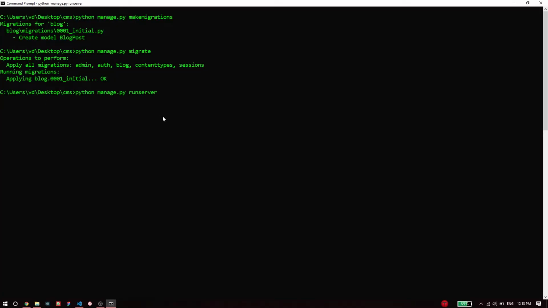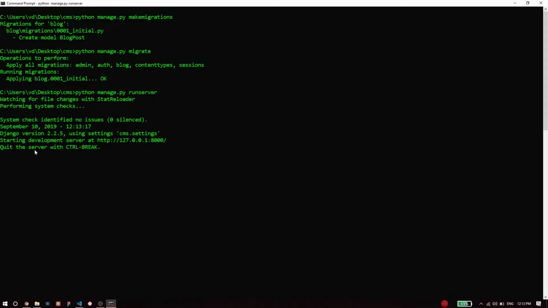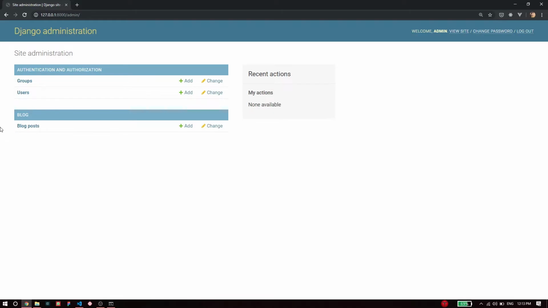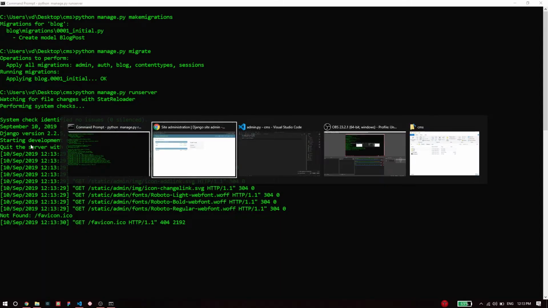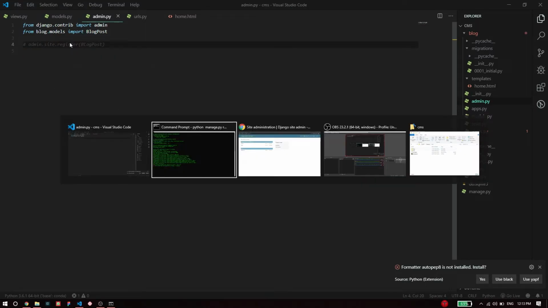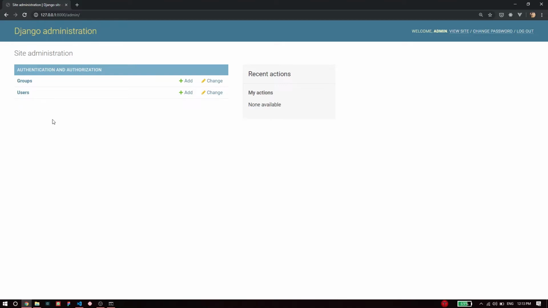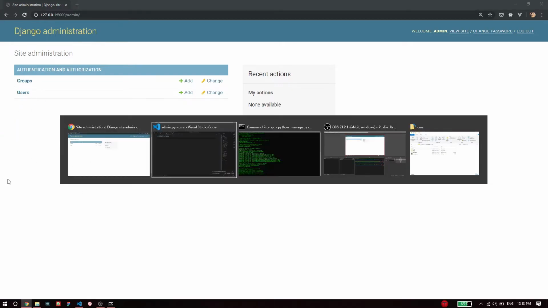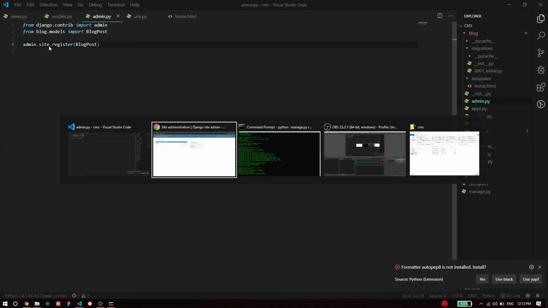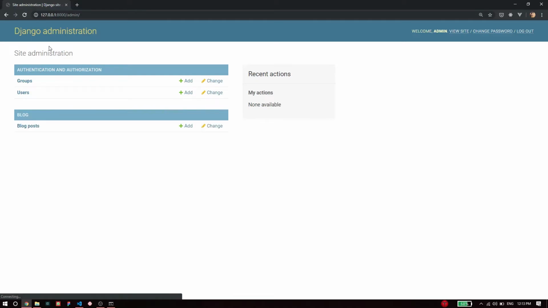and run the server. As I run the server and then go visit the admin panel, I can look at the blog post that has been here. So to just tell you what admin.py does, if I go back to my admin.py and comment this out, save it, and come back, if I refresh, you will notice that that entire blog post model disappears from my admin panel. So that is what it does. So essentially registering it enables it in our admin panel. So if I refresh it back, it should appear.